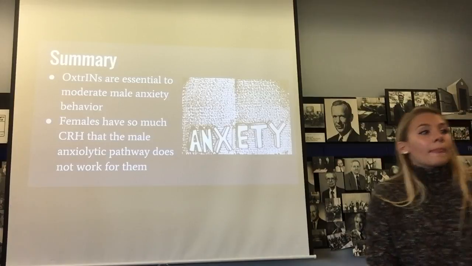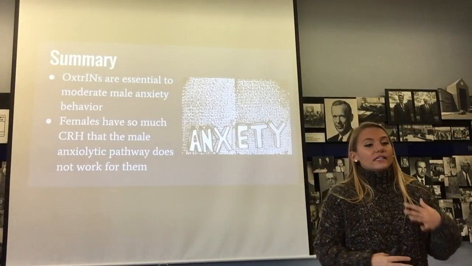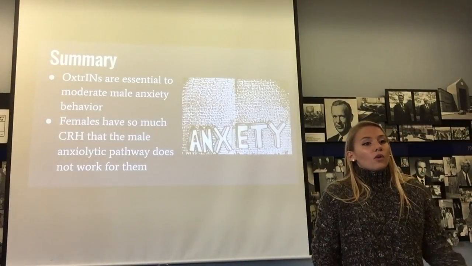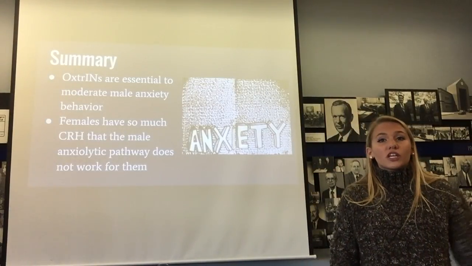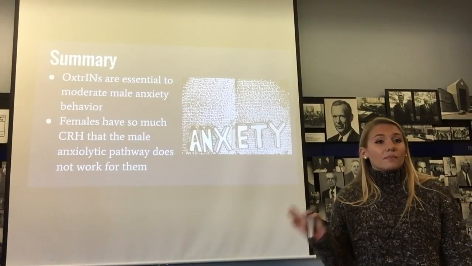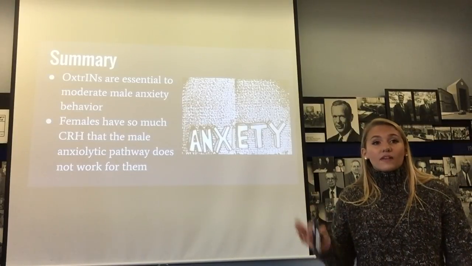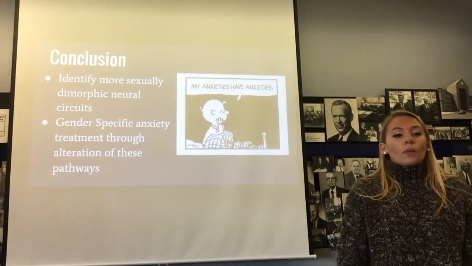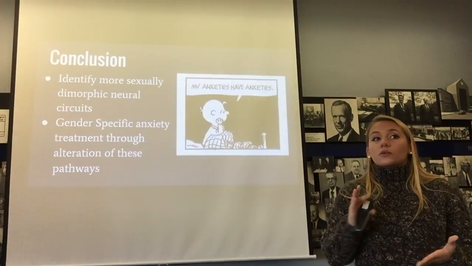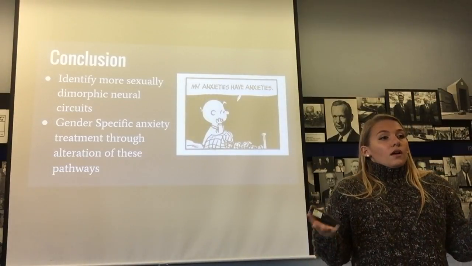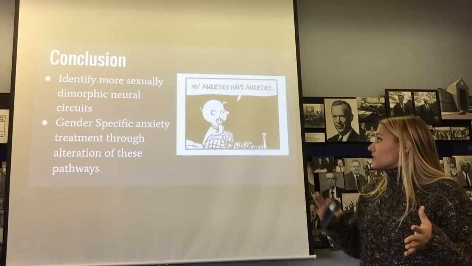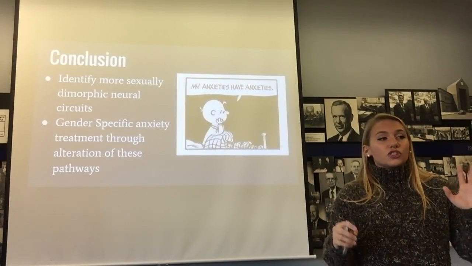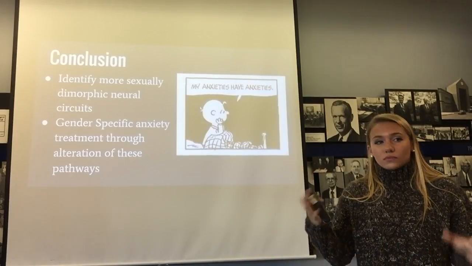So just a summary. Oxytocin receptor interneurons are essential for male anxiety behavior and to moderate that anxiety behavior. While females have just so much CRH that they don't have that same anxiety pathway that works in males. So, conclusion. By identifying sex-specific circuits in the brain, we can identify different gender-specific treatments.